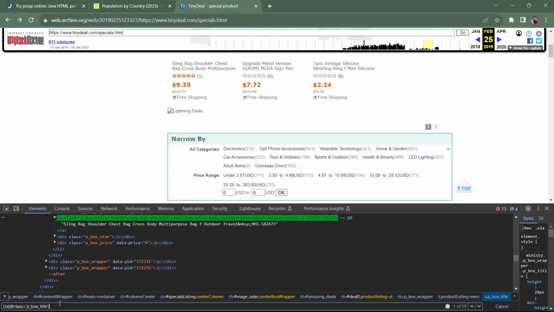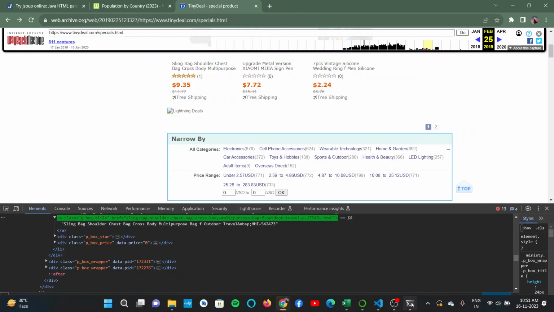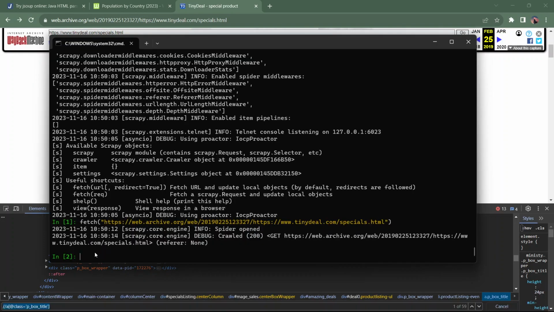But just to be sure, we're going to copy that and paste it into our shell. So we're going to use response.xpath, and then we're going to use this tag.